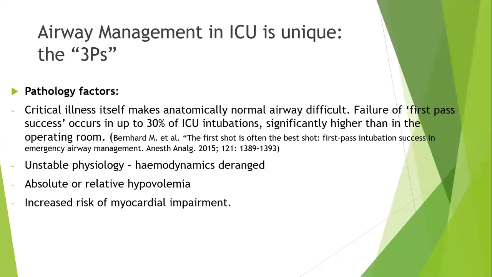The critical illness will also lead to unstable physiology with hemodynamic instability. There are cases where at induction, even before the airway is secure, the patient could develop cardiac arrest because they are hemodynamically unstable. Many of them may have absolute or relative hypovolemia with third space loss, and there's increased risk of cardiac impairment during the period of hypoxemia during laryngoscopy and intubation, and this could cause some cardiogenic shock from impaired myocardial contractility.